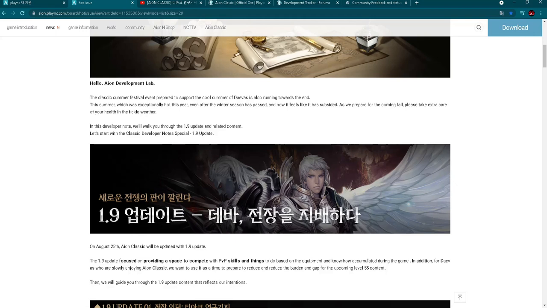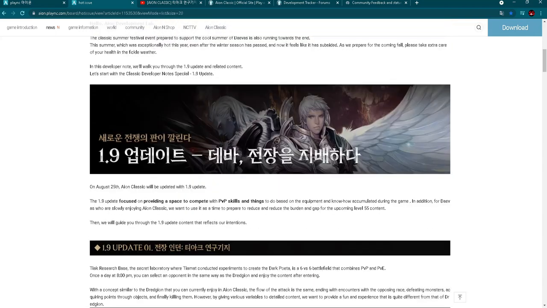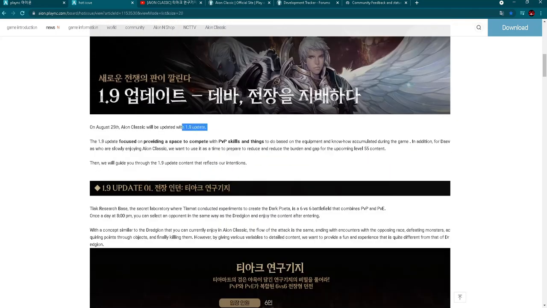Let's start with the classic developer notes special 1.9 update. First we have here a date. Yes, we have a date. On August 25th, Aion Classic will be updated with the 1.9 update. So that is exactly 2 weeks from today. So this is actually pretty fast, right? Very soon we will see Aion 1.9 over there in Korea.